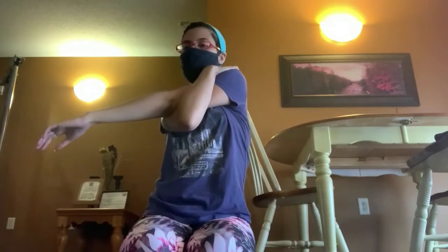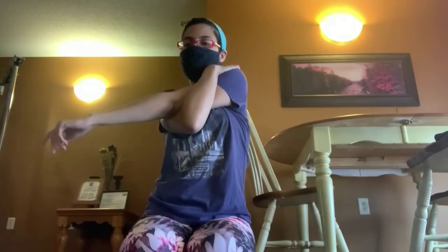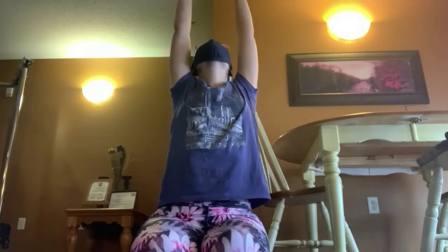1, 2, 3, 4, 5, 6, 7, 8, 9, 10. All right, and we're going to go ahead and move into the next stretch. For our next stretch, we're going to interlace our fingers like this, and we're going to stretch all the way up to the sky like this. If you want that extra stretch, you can go ahead and look up to the ceiling. And then do a count of 10.